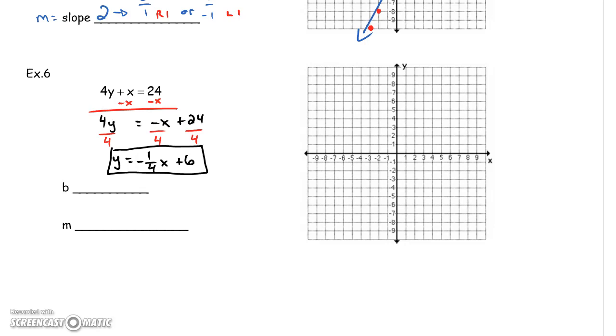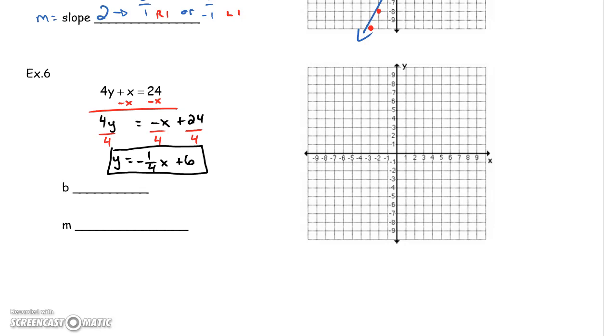Okay, so far so good with our video. First, let's double check our equation and make sure we solve for y. If we did not do this correct, there's no way we get the rest of this problem right. So after we subtract x on both sides, divide everything by 4, we should get y equals -1/4 x plus 6. If you did not get that, go back and try to fix it. See why you didn't. If you did get that, excellent.